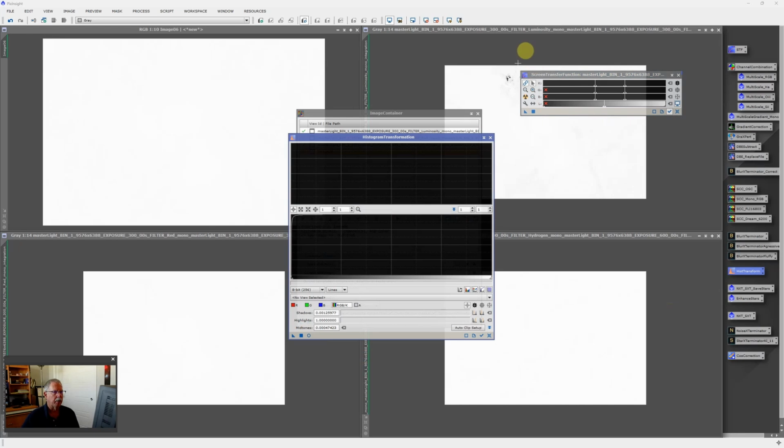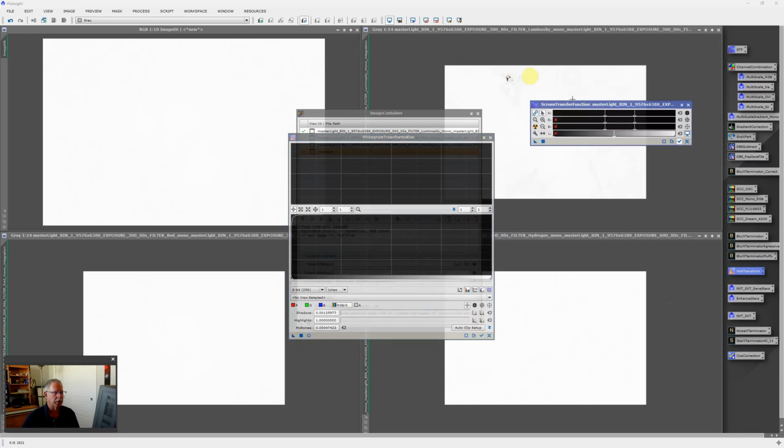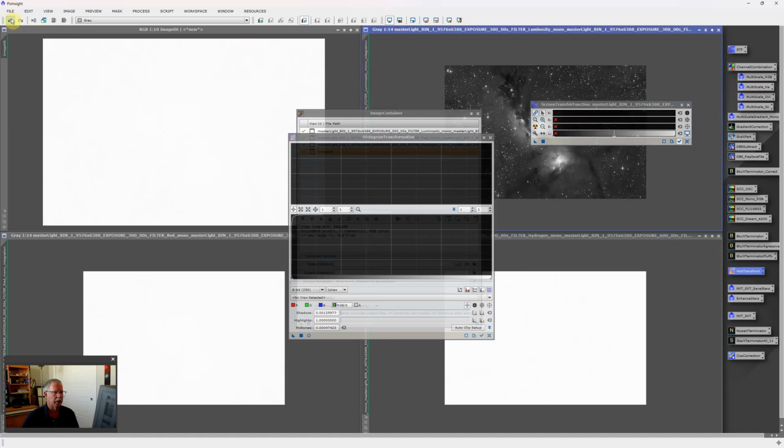And I want to come back to the luminosity here. Notice, this is doubly stretched. So we've stretched the image, and then the screen transfer function is still being applied. Notice there's some areas that went pure black. I have found generally when you see that happen, especially if it's an area where you know you want to have data, that you've probably made the darks too dark. So just to correct that, I'm going to undo the histogram transformation on this one, recalculate the stretch, and try to be a little bit more careful that I don't get it too dark. So I'm going to move the black slider back a little bit.